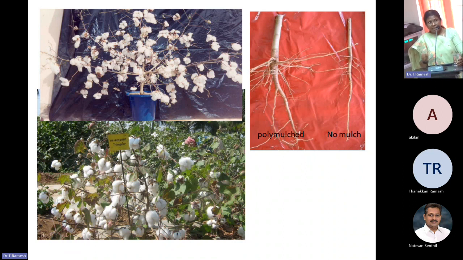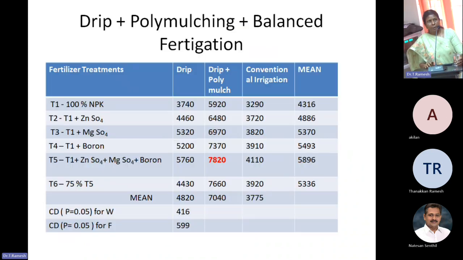But if the stem girth is like this, we don't have any problem over here because of sturdy vascular bundles, and you can see the root proliferation also. So even if call formation is there, it cannot break the plant. You can see this plant also I have kept. Side by side I kept the conventional normal cotton also. That is the condition.